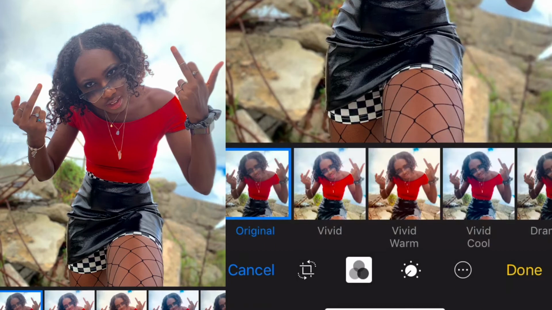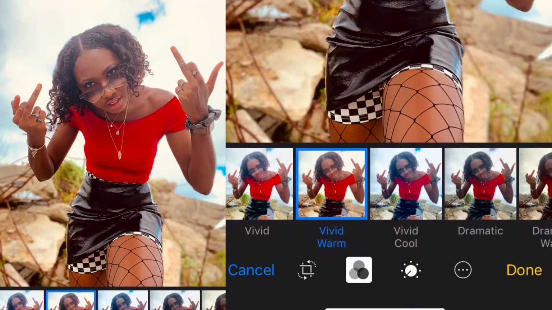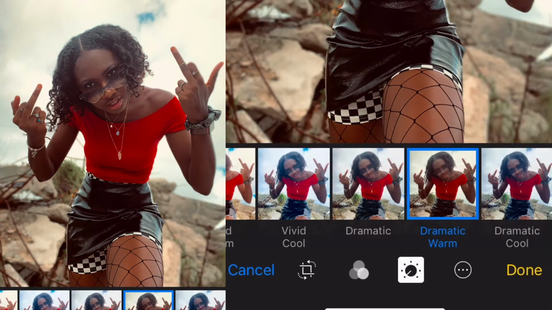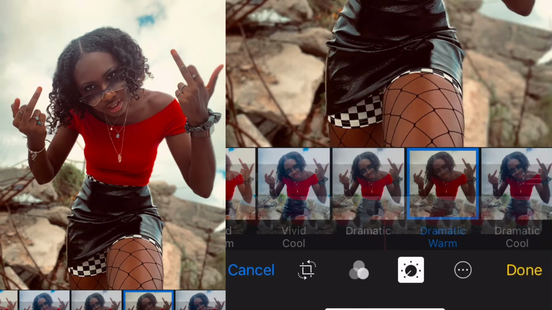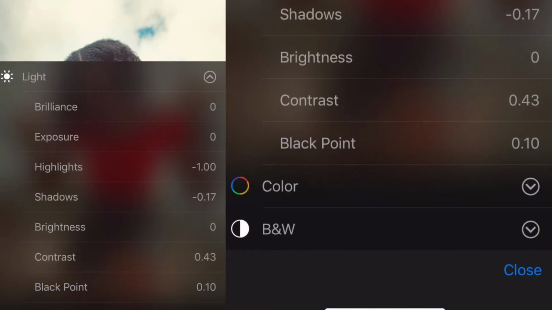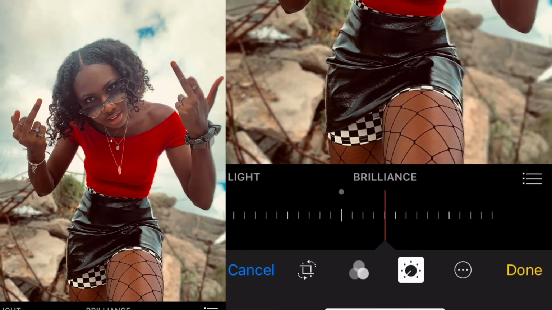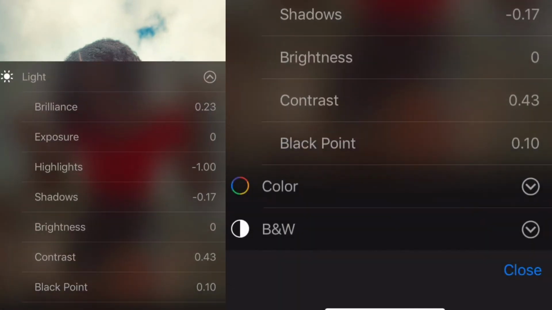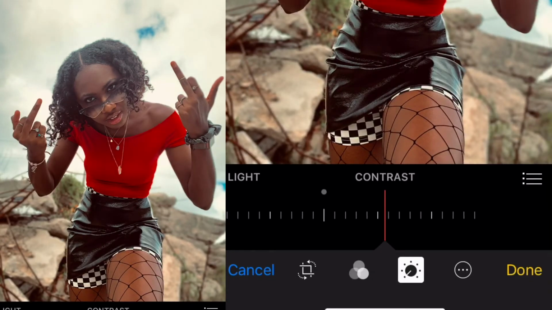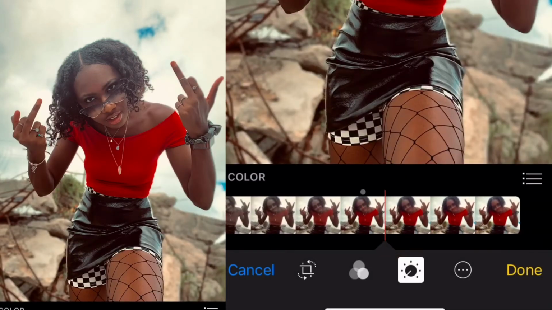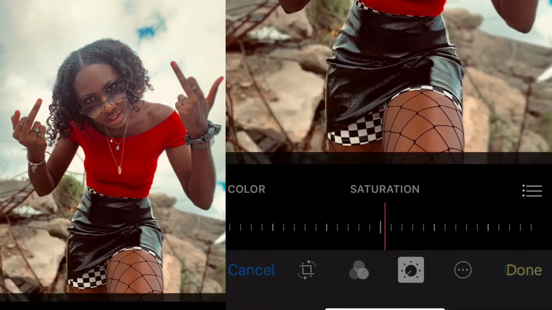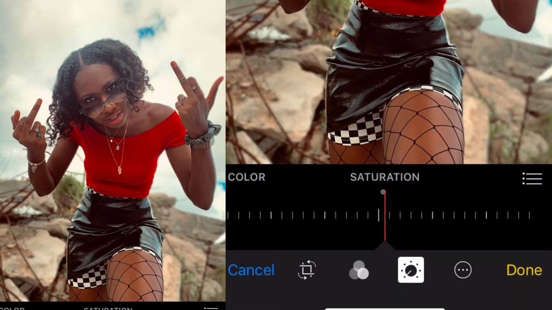And then after all this, I press the 3 circles in the middle and look at some of the filters. Filters just help pop out the subject and the colors in the photos even more. I decided to go with this one because it has more of a grungy look to it. She's supposed to be angry or mad or whatever, so I wanted to go with that grunge look. It was a little dark, so I adjusted a little bit more to make sure she still stands out and doesn't blend in. And that's really all I do.